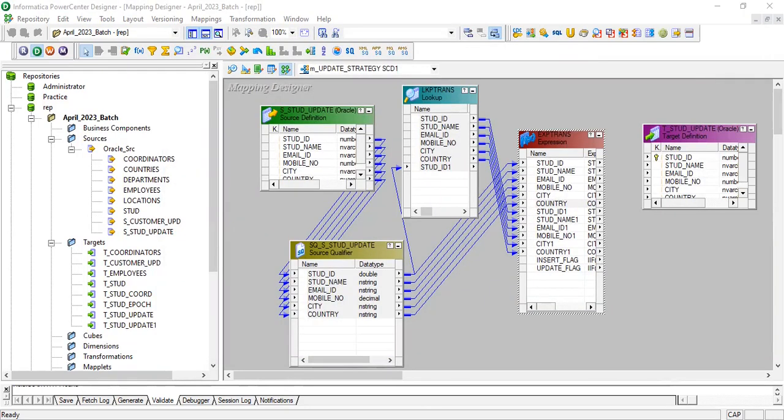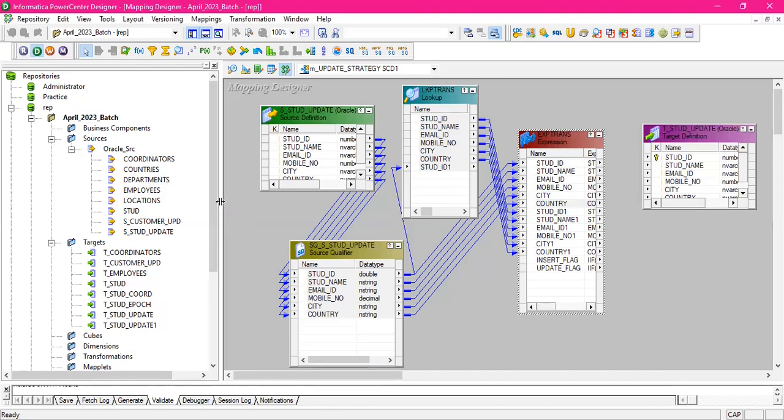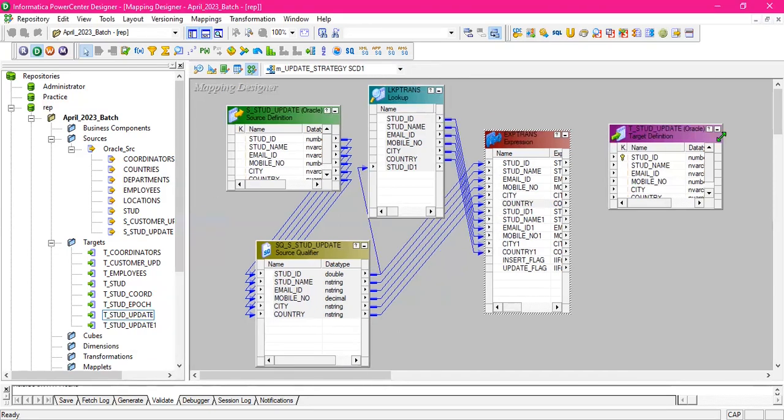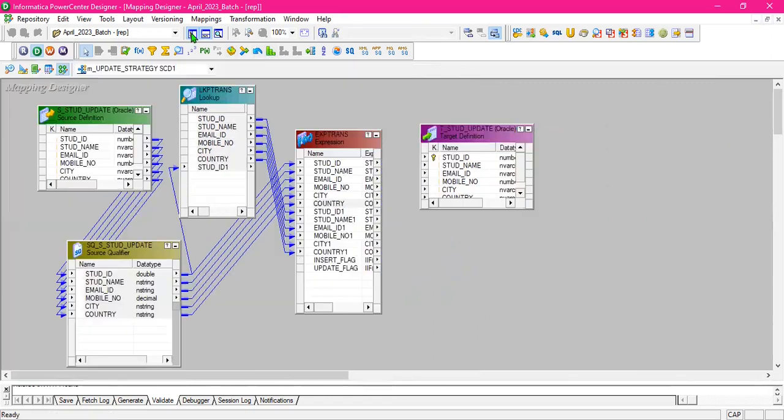Now we are going to separate insert and update by using a router transformation, by creating two groups as insert and update. So I will take a router here. Just a minute. If the mapping keeps elongating or gets big, you can click here and you will get a lot of space. I think I did not tell you previously, so I'm telling you now.